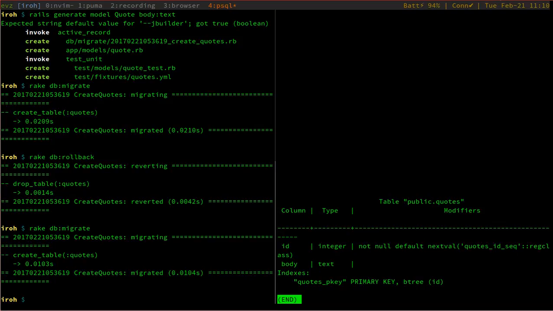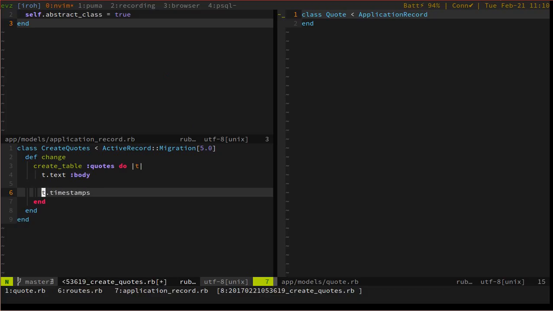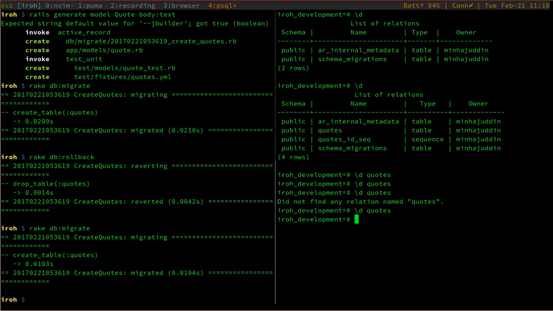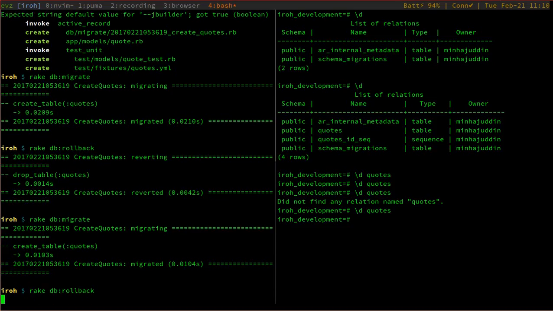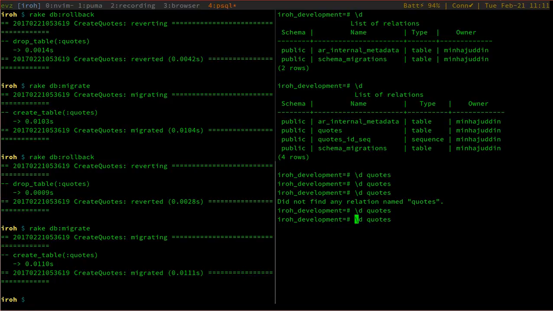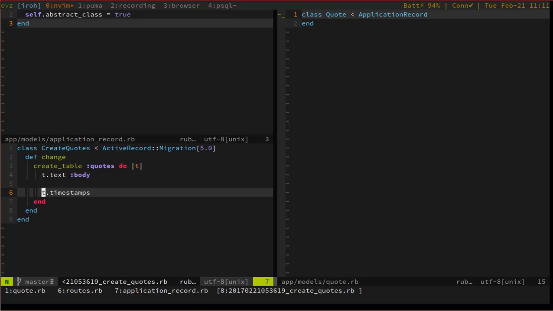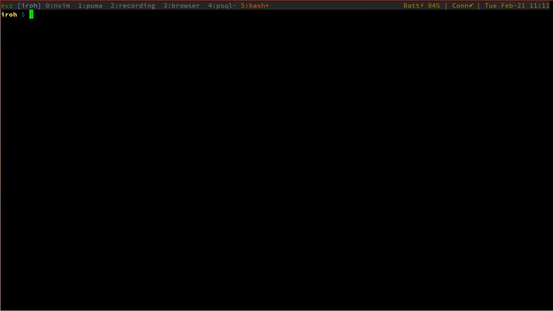Okay, but in many cases it's a good thing to have timestamps for created at and updated at. So what we're going to do is we're going to roll back the migrations again and migrate them again. Okay, so that's good. All right, so now we have the codes table with the timestamps. Okay, so all good, right? And now what I'm going to do is I'm going to create a Rails console.